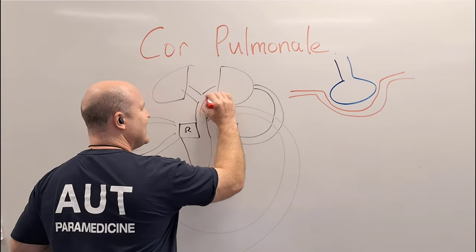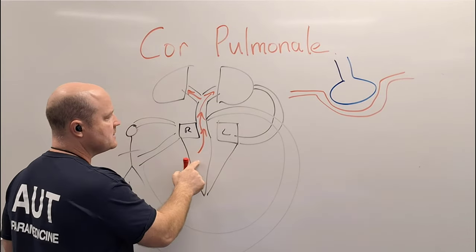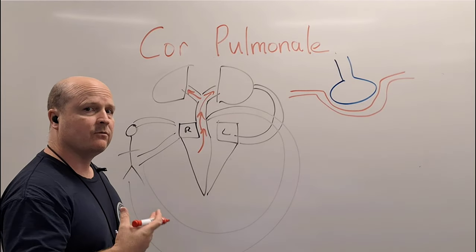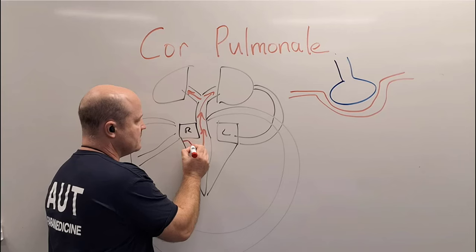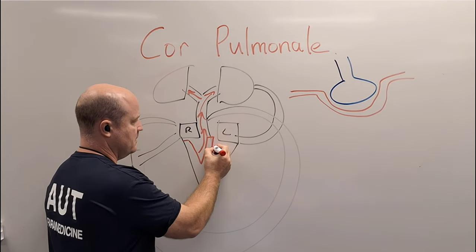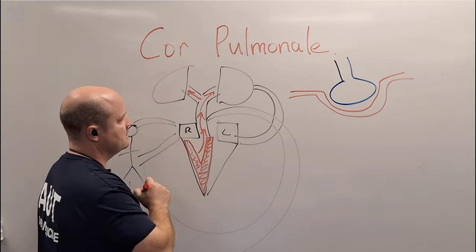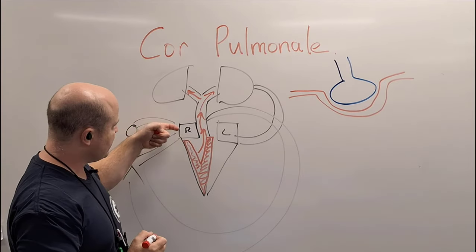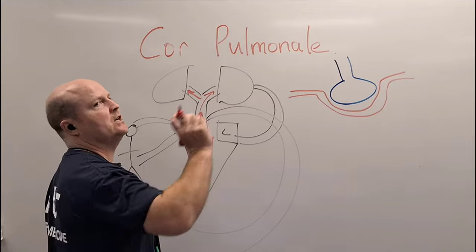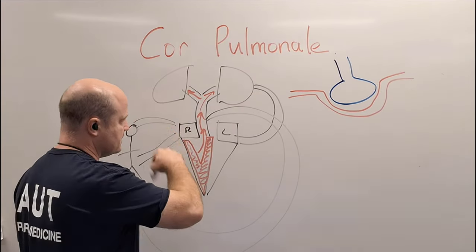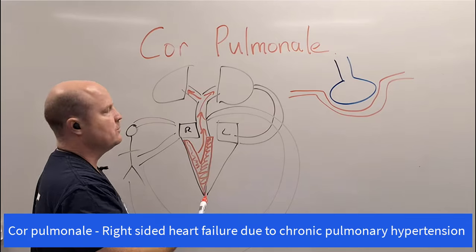So we're going to get pulmonary hypertension. Pulmonary hypertension is going to make it harder to force blood out of the right side of the heart. To compensate, the right side of the heart is going to have to work harder. The problem is if we work harder, our muscles grow. If our heart grows, the size of the chamber decreases. As the right ventricle wall gets bigger, it allows less space for blood to come in — less preload. With less preload, we've got less blood to eject out of the heart to feed our lungs. So this is right-sided heart failure due to a respiratory issue — pulmonary hypertension.